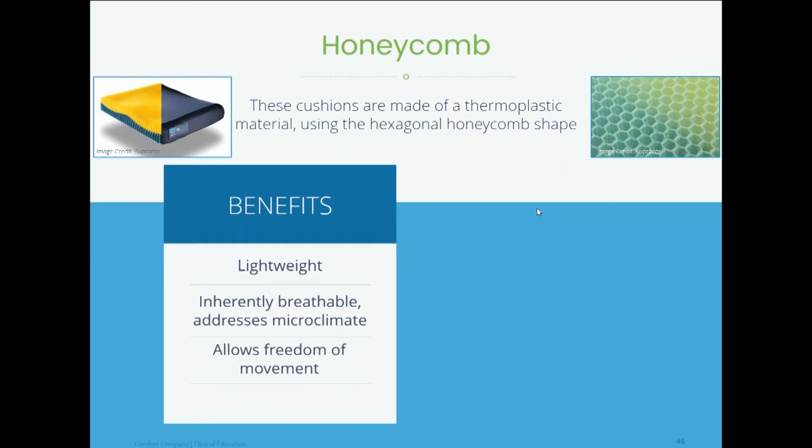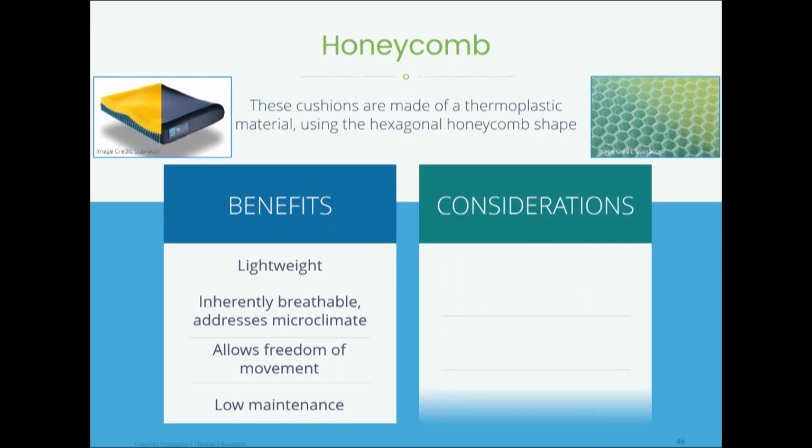They don't have a lot of contour built into them, so they're more of a linear, flatter cushion that really allows someone that is an independent person when it comes to their ADLs to reach anywhere and everywhere they need to in order to perform their activities of daily living. And they're pretty much no maintenance. They really are probably one of the lowest maintenance cushions on the market.